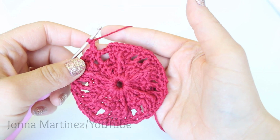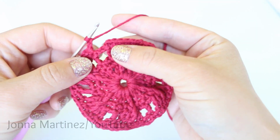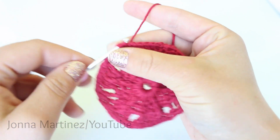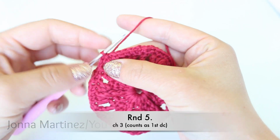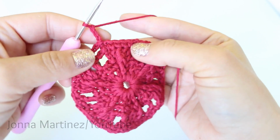Here I am at the end of round 4, and I have 36 single crochet. Once you've come to the end, you just want to slip stitch to your very first stitch. To begin round 5, chain 3. This chain 3 is going to count as your first double crochet.